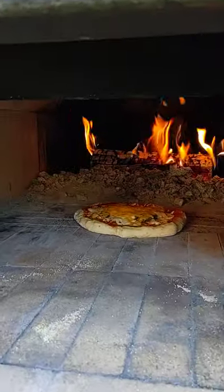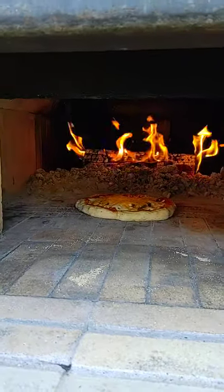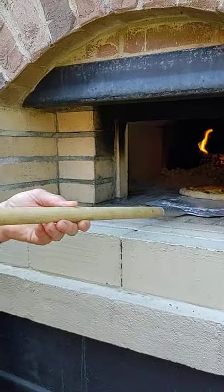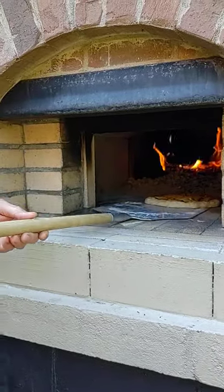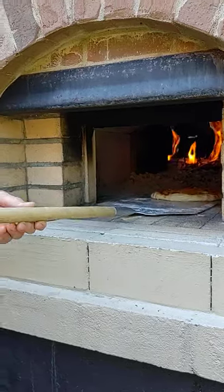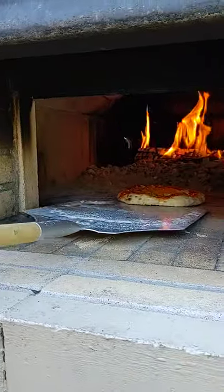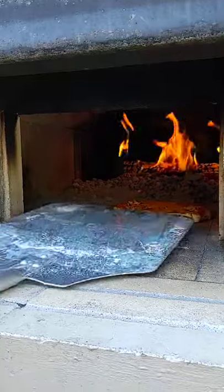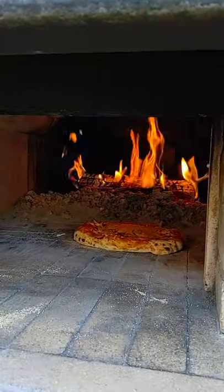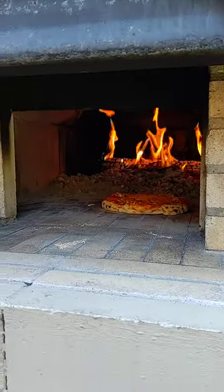That's my homemade rosemary dough. And that's hot in there, so you've got to really watch it. What you have to do is slowly keep turning this thing. It takes a little practice. You don't want it to sit too long because it will burn. See that right there? You'll start to see it here in a minute. Doesn't take long. The floor is 500 some degrees, so it's baking on the bottom — that's what you want.